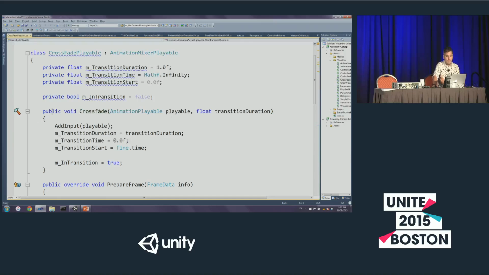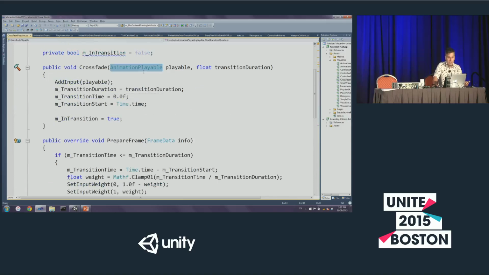You specify what animation playable you want to crossfade to, and then a duration. The nice part is that you're crossfading to an animation playable. This can be an animation clip playable, which I showed you at the beginning, but it can also be a mixer playable. So you can really do whatever kind of logic, and this comes closer to being a state machine when you have transitions like this.